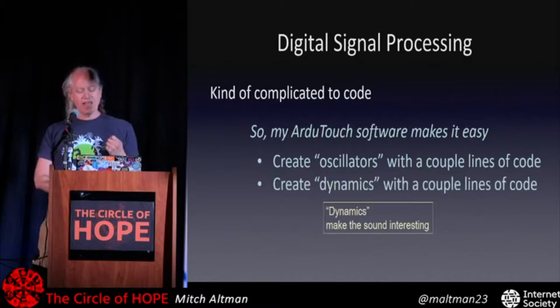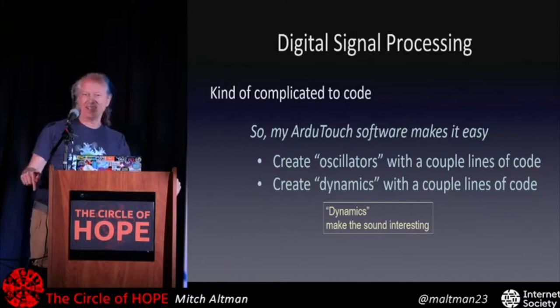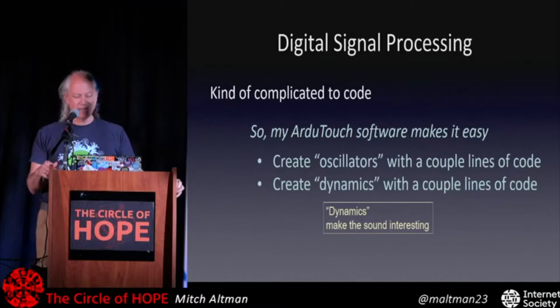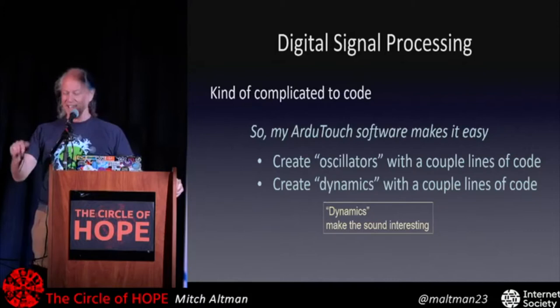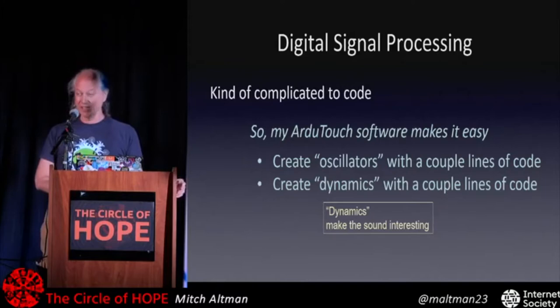Like on a piano keyboard, you don't push that button, and it's just on. When you push the key, it goes ding, and then decays over time. And the sound actually has different harmonics and different richness that changes even as you're holding the key, and it kind of decays. The dynamics in a music synthesizer can add those kind of things to it, so you have a really interesting sound.